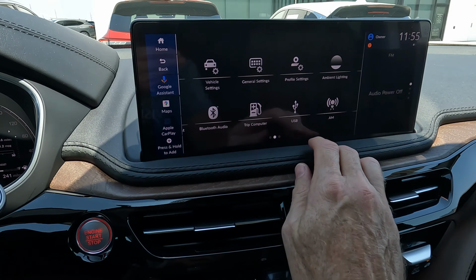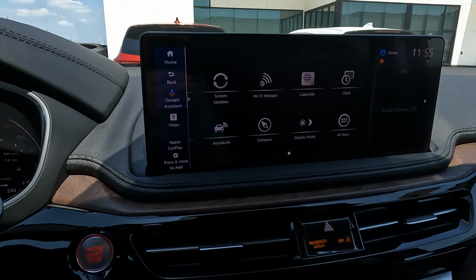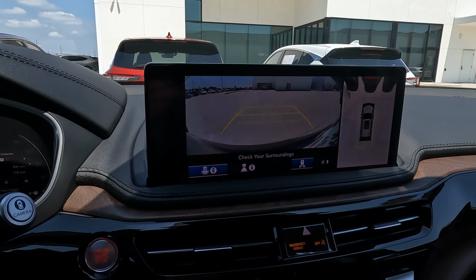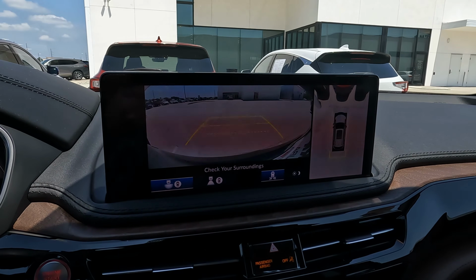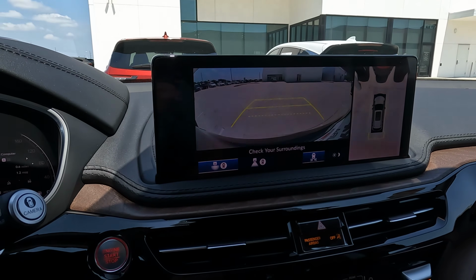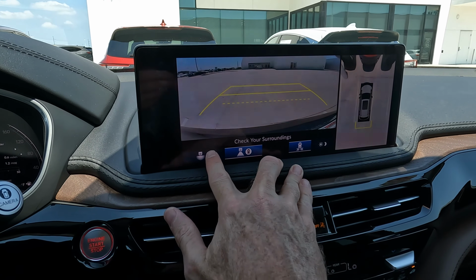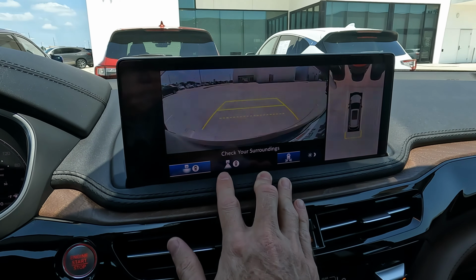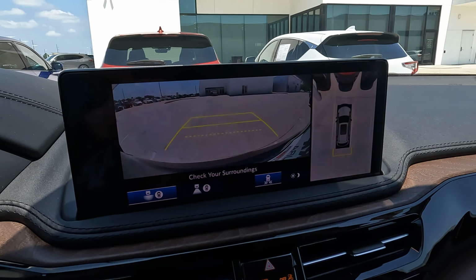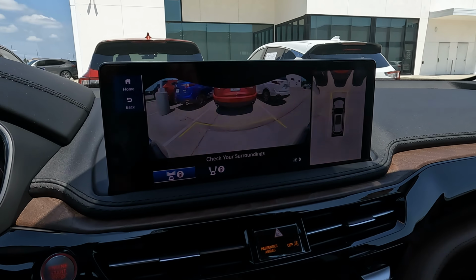And just to show you a little bit of what's here, you're still going to have your ambient lighting. No changes where that is concerned, but you can see what you have here as far as the screen goes. And no changes as well with our rear view camera or anything like that. You still have that overhead view, very nice look, but you can see what's here for those who are wanting to know. Take a quick look at our different views here. Nice bright trajectory lines as well. Seeing it live here in person, it's not actually flickering like that. In case you were wondering, that has to do with my camera. So in case you were curious, now you know about that.